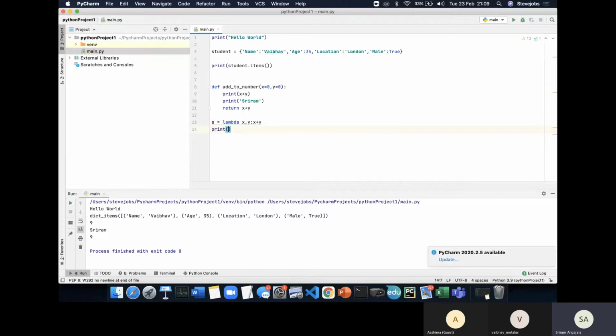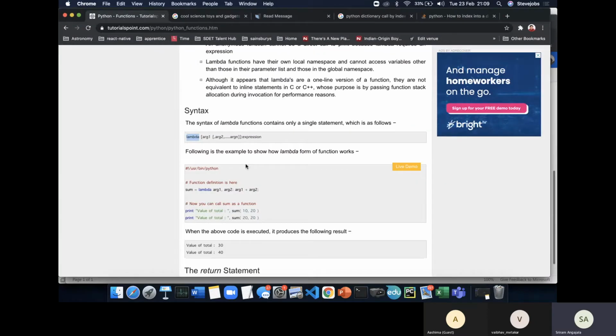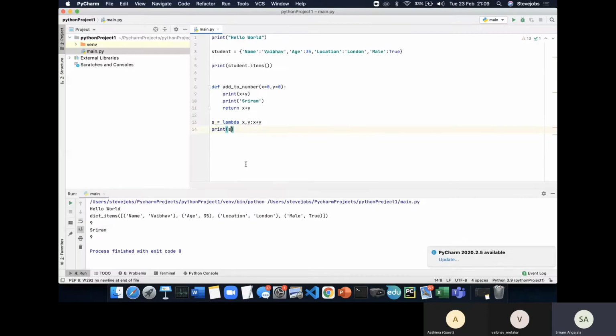Now what will be the outcome of S? S is now a function. So I'll put 10 comma 1 and 10 comma 11. S is a function, but I'm not using any definition.